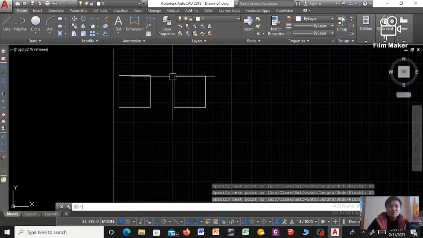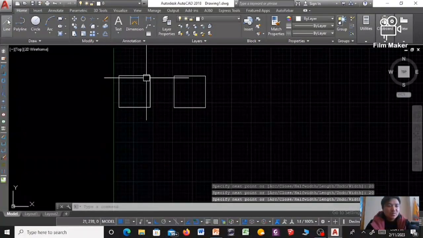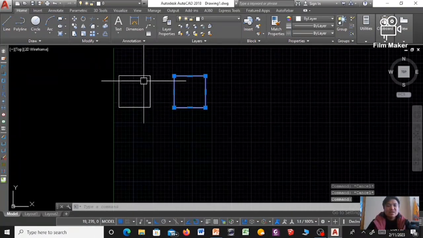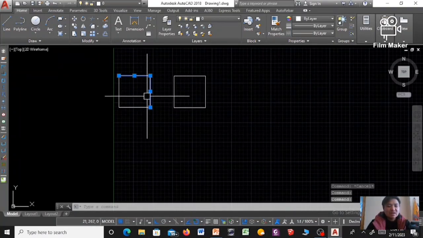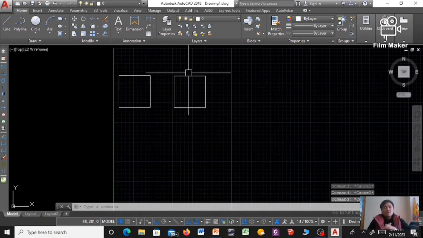See the difference: if we draw with line, we get only single selected lines. In polyline the lines are connected, so we can select them at once. It's a benefit when we find the square meter or square feet of a building plan.